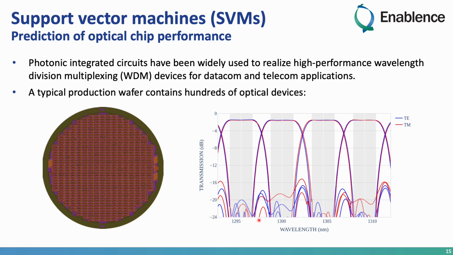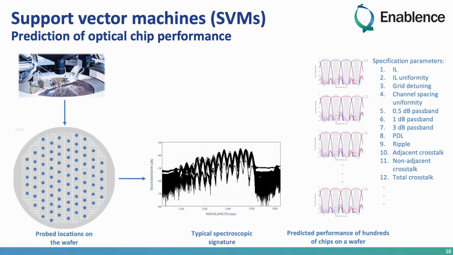Now, optical chip testing is a very expensive and very time-consuming process. It requires dicing a wafer into individual chips or bars to allow access to the chip inputs and outputs for optical coupling, and then individually aligning fibers to the chip to obtain the transmission spectra. Therefore, to characterize a single wafer is typically a multi-day effort. We have decided to tap into the power of machine learning to develop an alternative to this arduous and expensive process of optical chip testing.